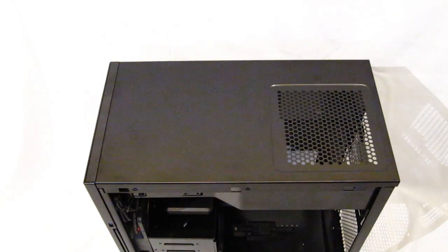As we saw, the TJ08-E has a very unique layout, which makes really incredible use of space. In addition, obviously, the installation is going to be a little bit different than what we're used to. We're going to start the install by putting in the power supply.